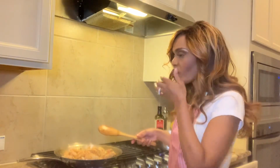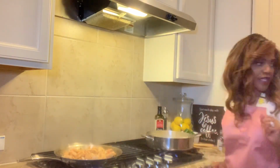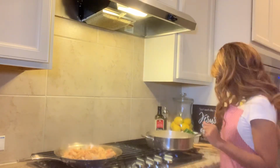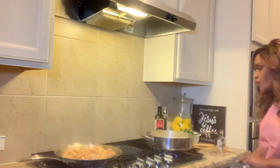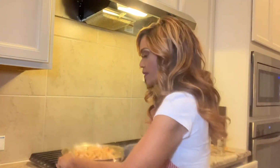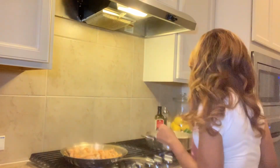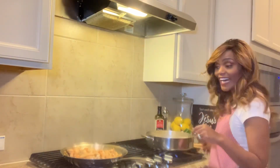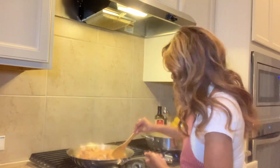Taste it. Oh my gosh. There it is. So I'm gonna go ahead and, this isn't mine. I grabbed my meat just for show, actually, because it's not hot. And I knew it wasn't hot. But, okay, so it's all in there.